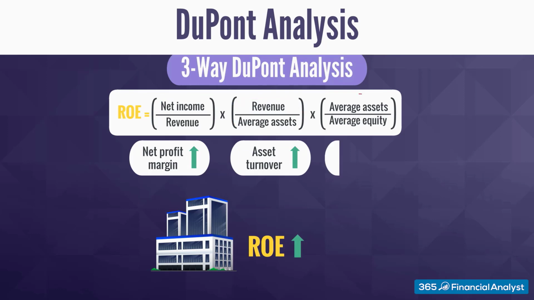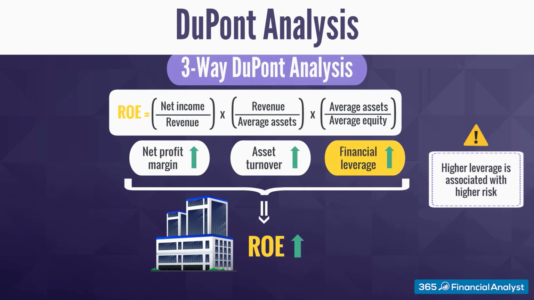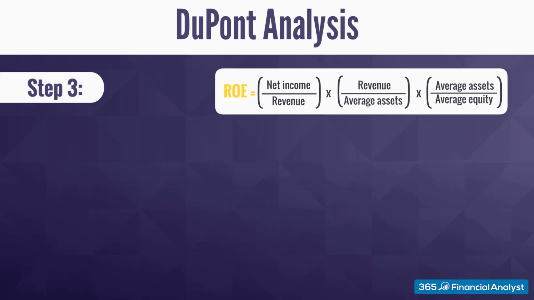Alternatively, it might be the case that the firm increases its debt capital, which needs to be tackled with caution. Why? Because higher leverage is always associated with higher risk. Either way, we can't say for a fact without getting down to the basics. Performing in-depth DuPont analysis allows you to tell the reasons for potential changes in returns. So far, so good. We will now move on to another way of calculating return on equity. How exciting!